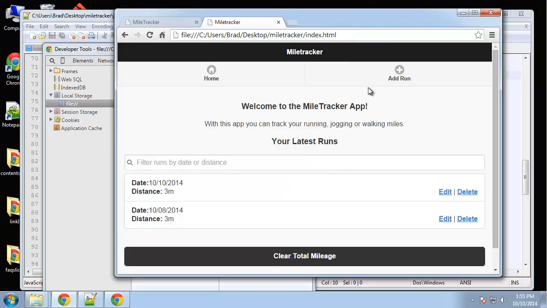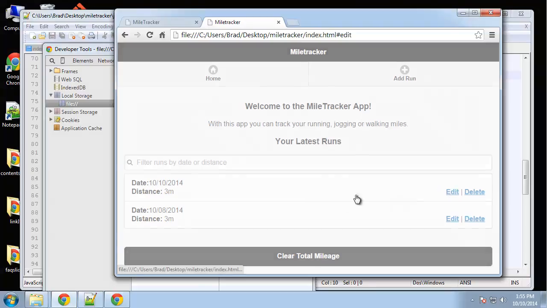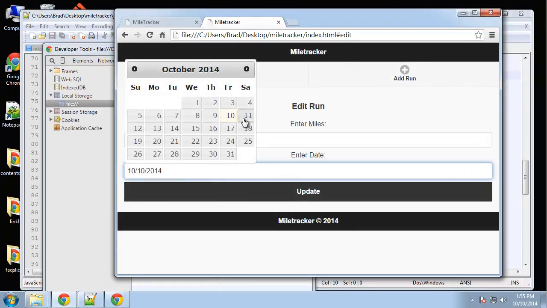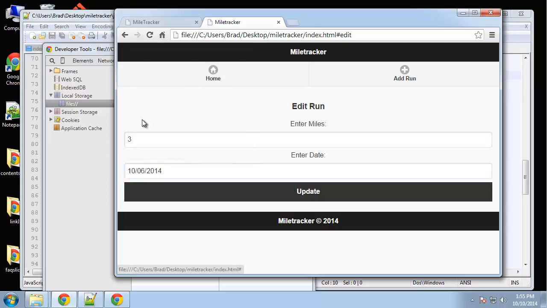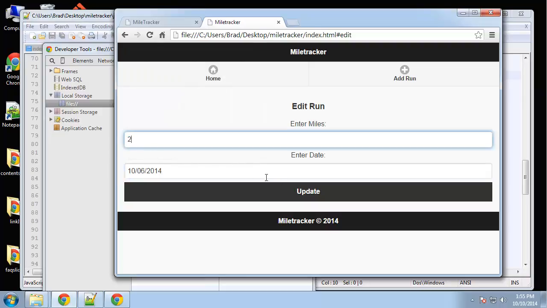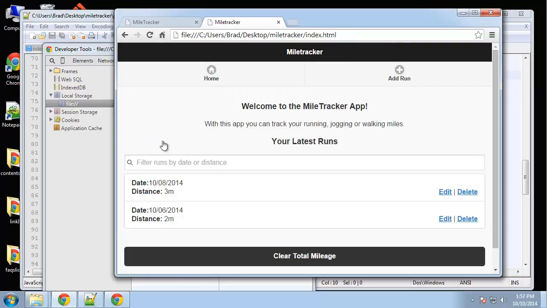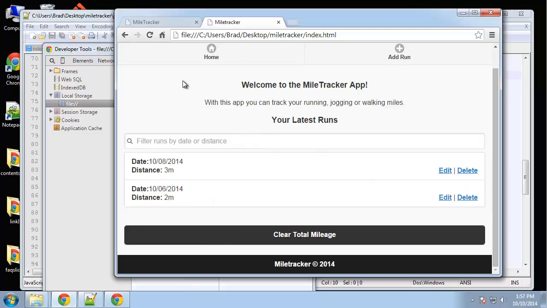Update. 1010 is now 3. Alright. Let's try and edit the date. Change it to 10/6. Change this to 2. Alright, so that's working great. The last thing we need to do is our delete function to delete individual runs and also the clear total mileage. Alright, and we'll do that in the next section.